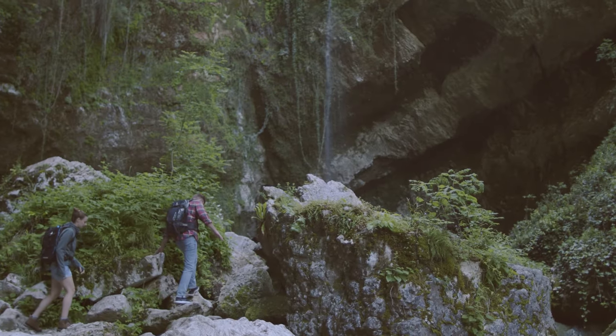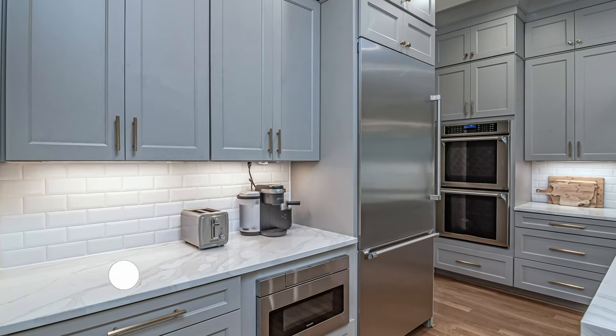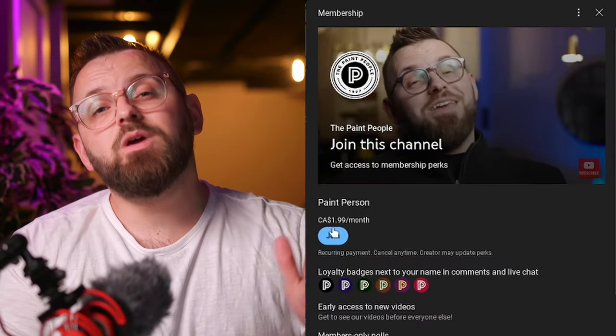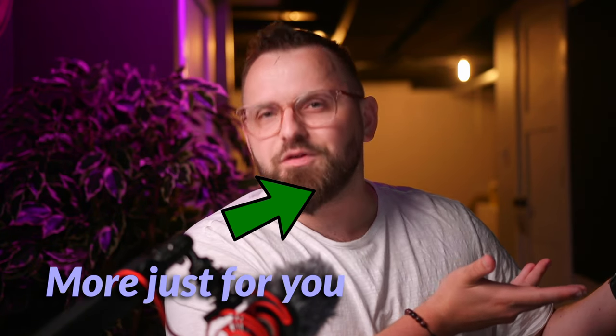I would really urge you to explore other color options with your kitchen cabinets. Explore doesn't mean you must use different colors — maybe you like navy, maybe you like white cabinets — but just know that there are other options out there. If you've made it this far, you can support us by clicking that join button and becoming a monthly channel member, because we do rely on viewers like you to keep us going full time. We want to do this forever — this is truly the dream career. And as a token of my gratitude, here is another video just for you.